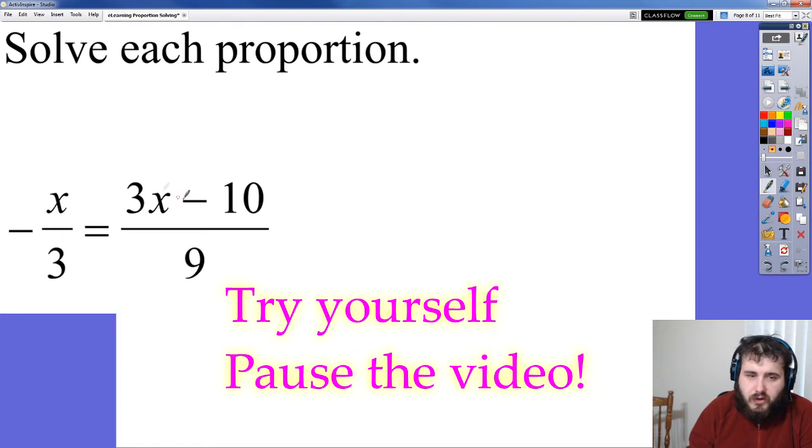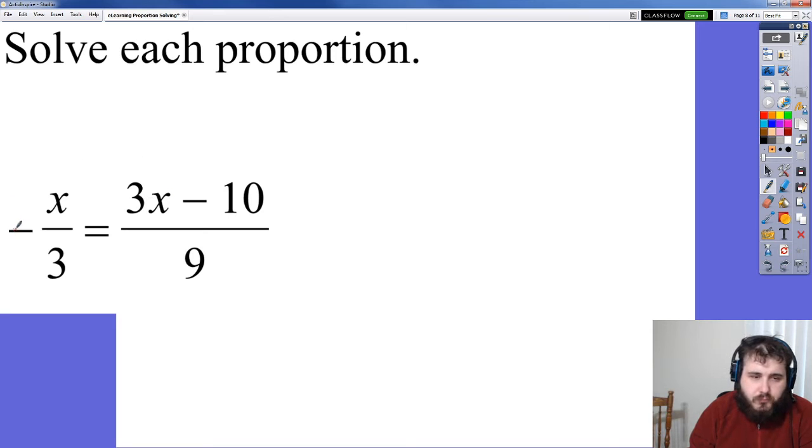Okay, so don't be afraid of the fact that there's 2 variables in here. Just treat them like, you know, whatever. Don't want to take my negative sign. And as I said, you can put it up top or put it on bottom, wherever you want. I tend to like to take the negative sign and put it with a number if I can. If I can't, then I do what I have to do. But I like to put it with a number when I can. That makes my life easier. So you can put it down here just as easily, in fact, more easily than if you put it up at the top. So it's up to you.